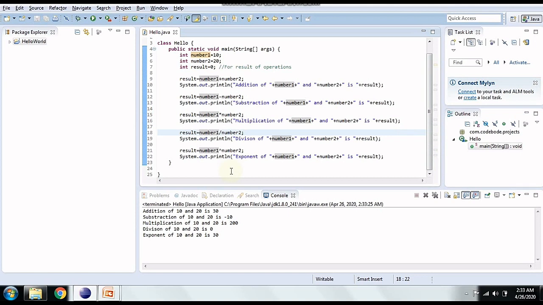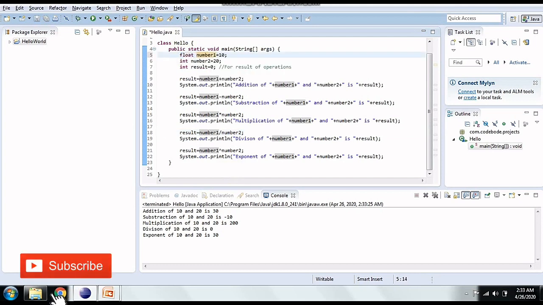So here is one more practice problem for you. Try doing the same with float or double. You just have to change the data type, and the rest no changes are needed. So go ahead and try it. In the next video, we will see how to execute this program by taking input from the user.